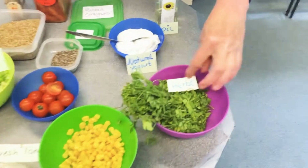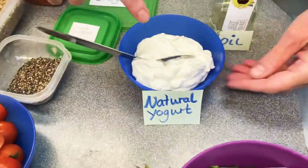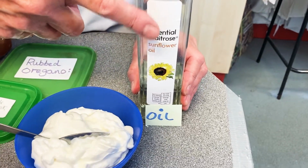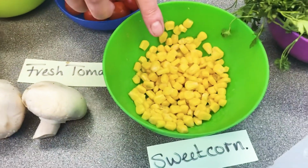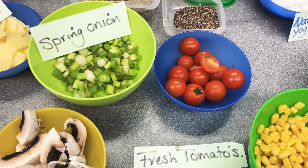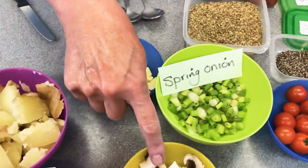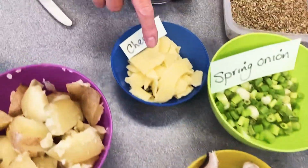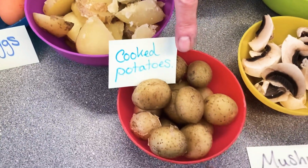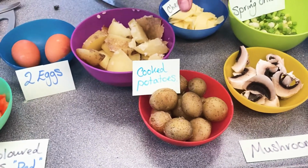So in here we've got some fresh herbs, which we've chopped up, obviously these bits here. We've got some natural yogurt or crème fraiche, whichever you prefer. Oil, sunflower oil, sweet corn, tomatoes, cherry tomatoes, but again you could have big tomatoes, doesn't matter, fresh tomatoes, spring onions, mushrooms, cheese, potatoes which are being cooked and sliced, or small potatoes which are new potatoes which have been cooked. Remember, this has to be cooked, all right?